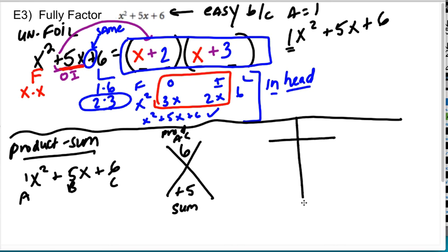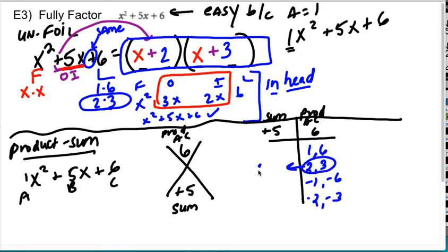The other way you'll see it is as a t-chart, where you see a product of a times c, which is 6, and a sum of positive 5, right? Of these two, I personally like the t-chart better, because I can list the numbers that multiply to 6 really easily: 1 and 6, 2 and 3, -1 and -6, -2 and -3. Then I look at these and say, which of these has a sum of 5? Oh, it's this set. 2 plus 3 is the only set of numbers that would work, because these others don't. But the same idea here: if you try to pick magic numbers that have a product of positive 6 and a sum of positive 5, sooner or later you're going to land on 2 and 3, right?